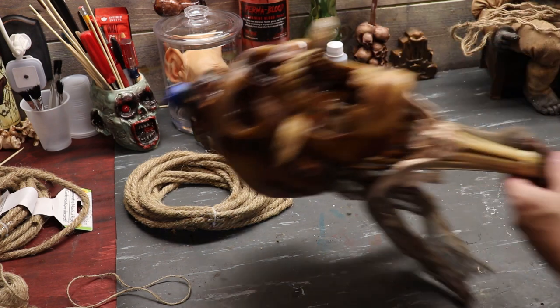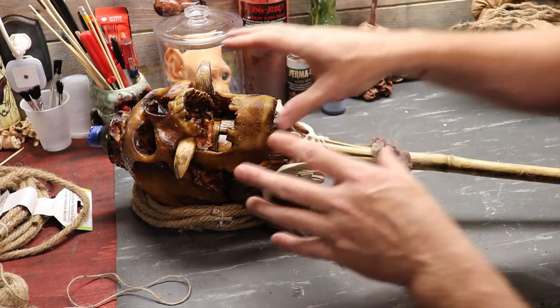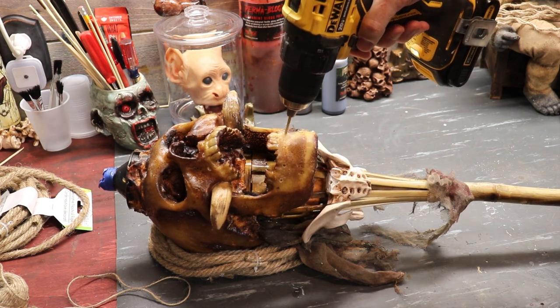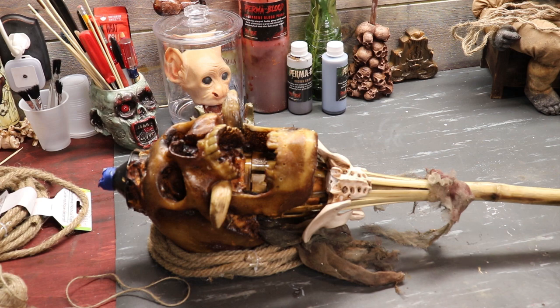So we got our little short tusk guy. I got one of those crotch bones up on him. And I figured, okay, I wanna lace his mouth up like a shrunken head. So I went ahead and took a drill and just put some holes right in the foam. And I'm not going all the way through, I'm just going to that surface fiberglass.